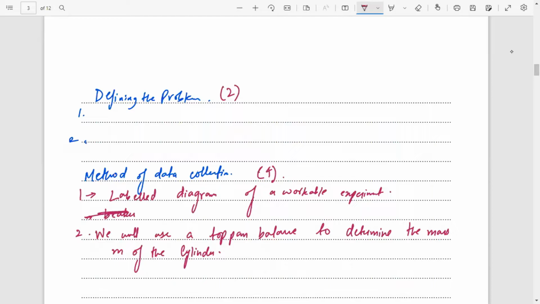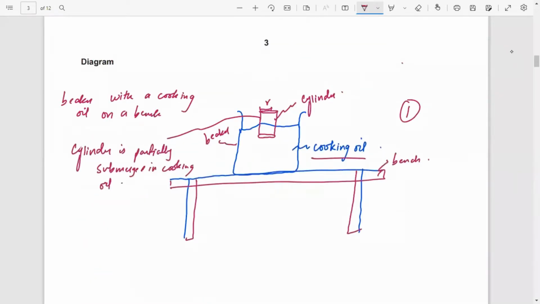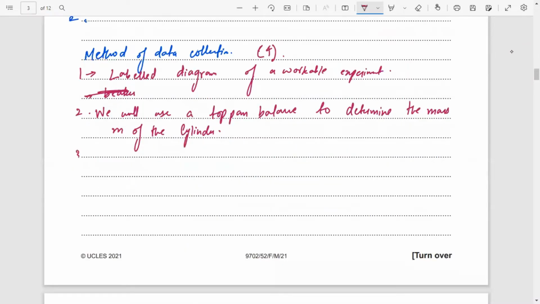We are going back to M and T. We are determining M and T, and now how we will determine the T, time, कैसे find करेंगे oscillations का? You will use a stopwatch to measure the oscillations of the beaker. एक और नंबर मिल गया. We will use a stopwatch or a timer. जो चीज आप लिख रहे हैं, अगर आप कोई कॉम्प्लेक्स चीज लिख रहे हैं तो आपको फर्दर उसको एक्सप्लेन करना पड़ेगा. तो इतना कॉम्प्लेक्स लिखने का फायदा नहीं होता. तो एडिशनल डिटेल में मैं आपको बताता हूँ आपने क्या करना है.